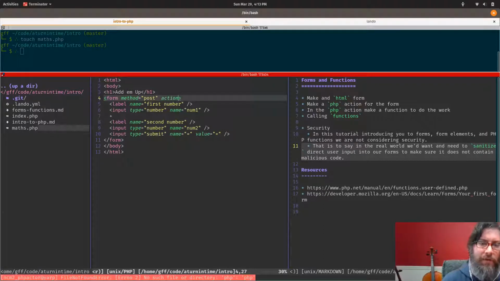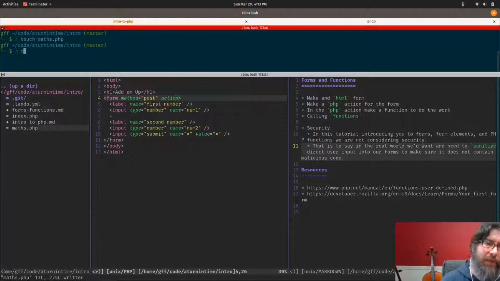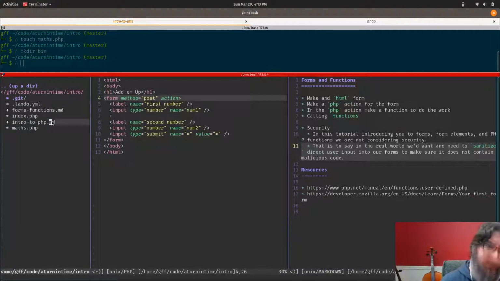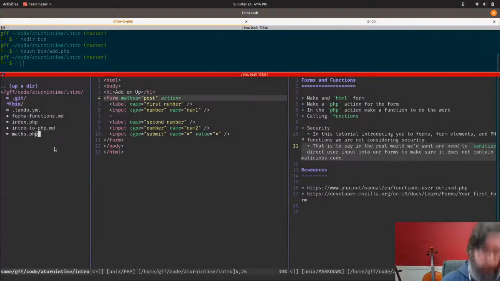The other thing that you need to have is an action. And this is going to be the PHP file that does the work for us, that processes the form. So I'm going to make a new directory in our application. I'm going to call it bin. And bin is just going to be where I put all the worker functions, all the processing information. So that just made this new directory down here called bin. There's nothing in it right now. I'm going to make a new file in there, and I'm going to call it add.php. I'm going to open that file up.